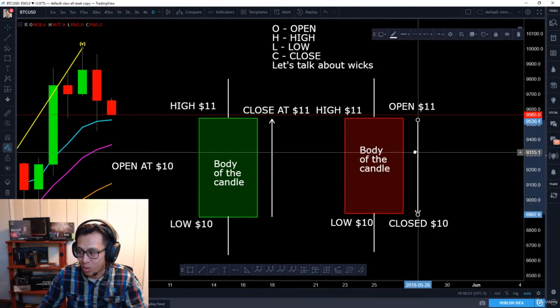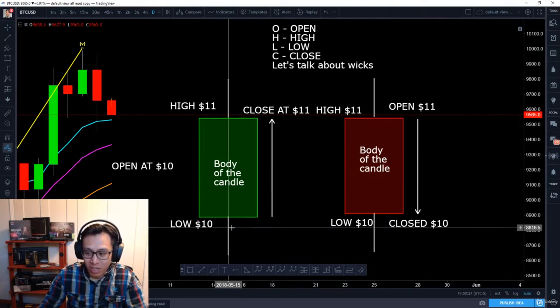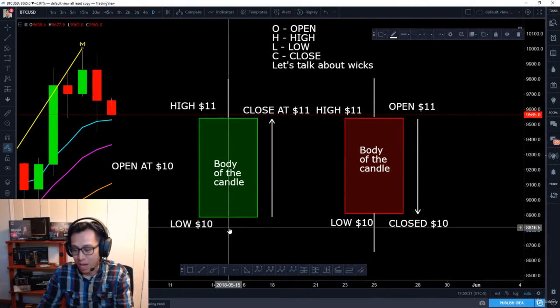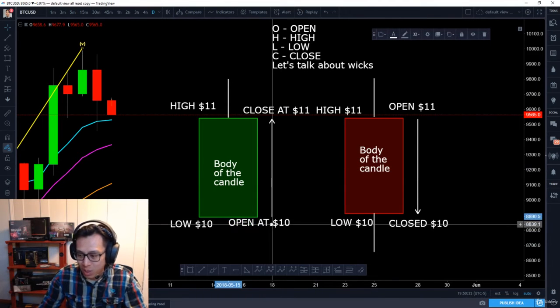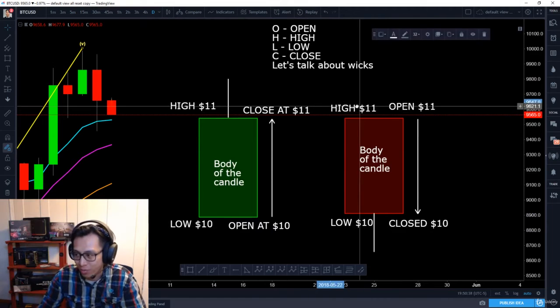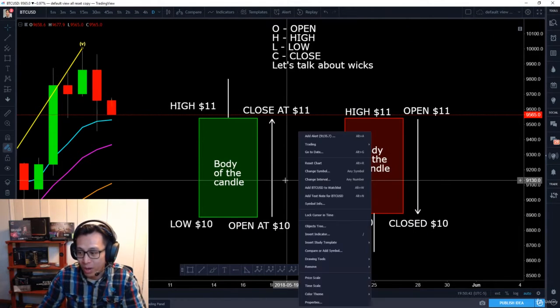So now we're still going from down to up, but the only thing that changed was that there was a wick, okay? So let's just say, for example, that it's still open at $10. Let's just say there's no wick for now, just as an example. There's only a wick up here at the top and not one at the bottom.